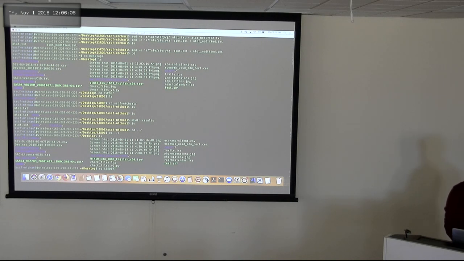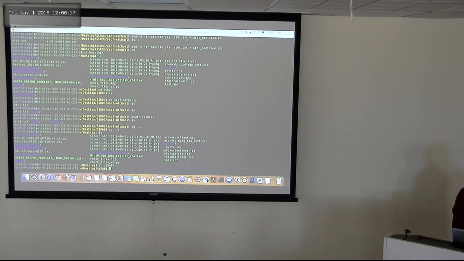There's a really neat function on most command lines. If you start typing and you hit tab, it's called tab completion. It'll try to guess what the rest of your sentence is, or what the rest of the command is, excuse me. And that's extraordinarily useful. Saves a lot of time.